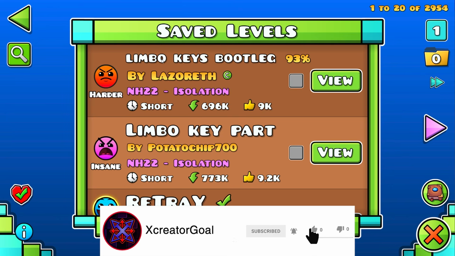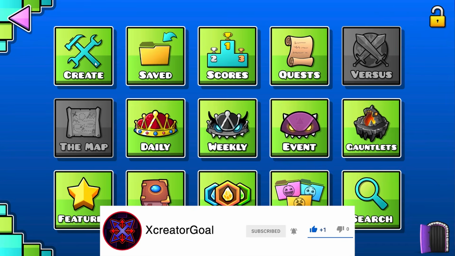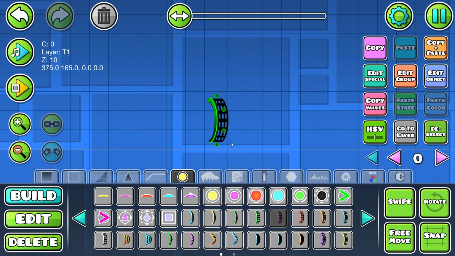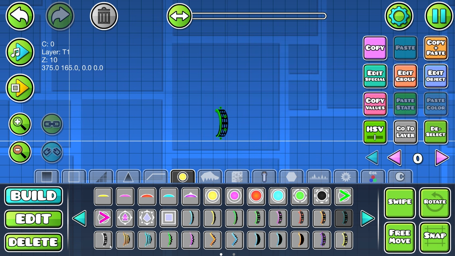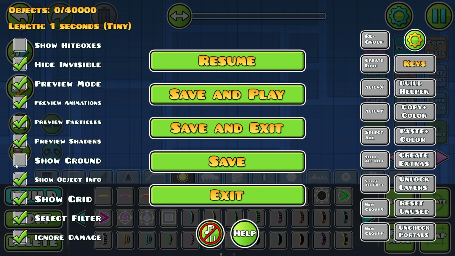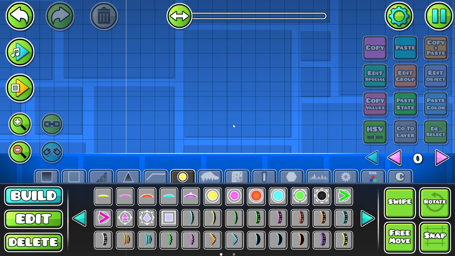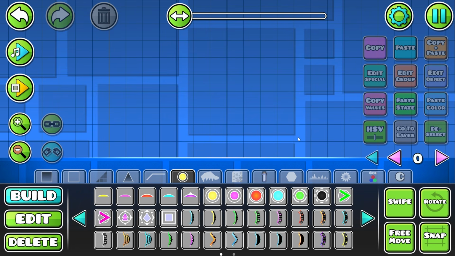In today's video I'm going to be teaching you all how you can make a random portal. So we're going to make a portal that once you go through is going to choose one of those random game modes and it's going to make you that game mode. It's a very cool gimmick, lots of really unique levels use it. So today I'm going to be teaching you guys how to do that step for step for absolute beginners.